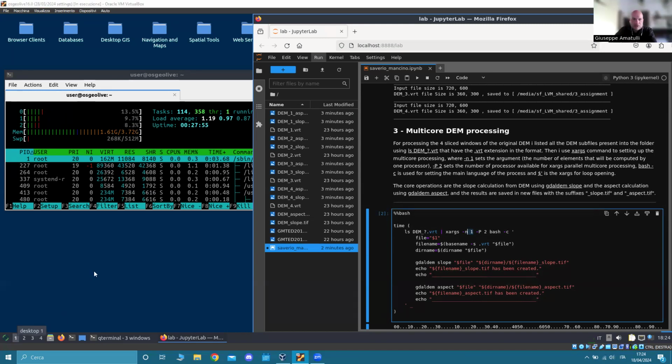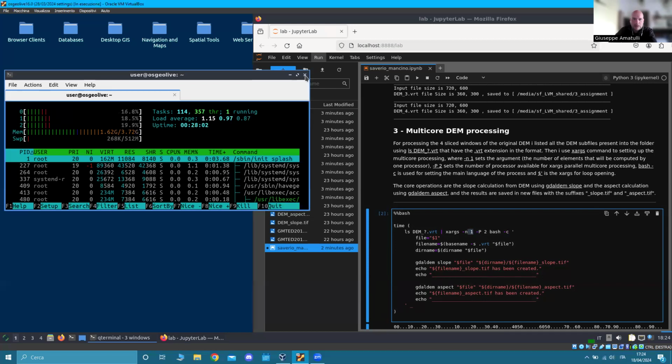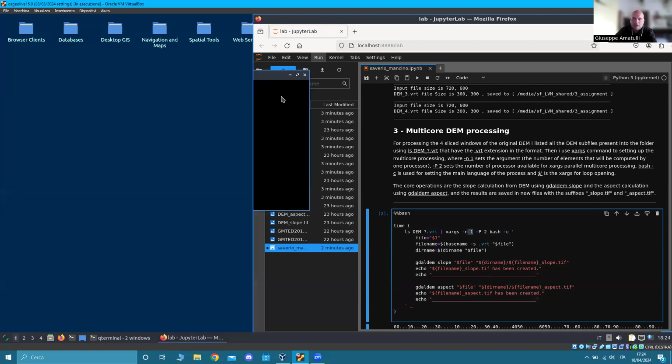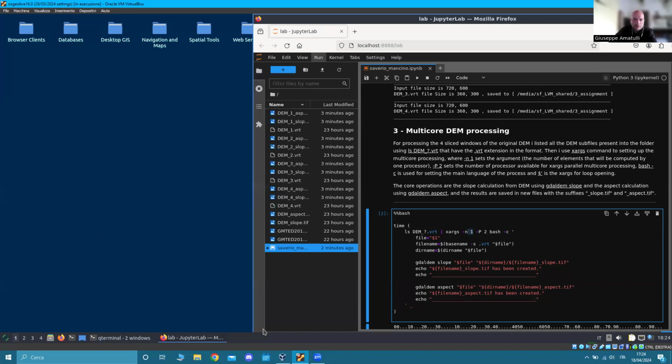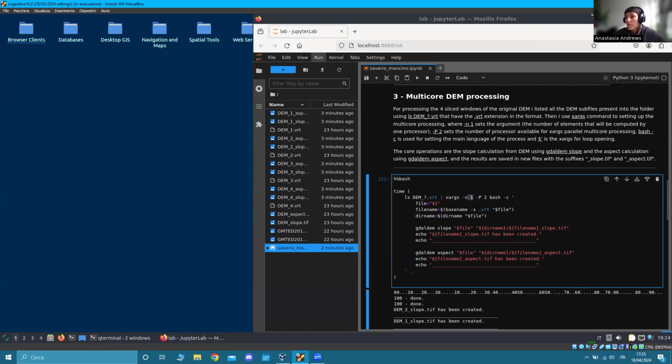Any question concerning this multi-core? What do you think can be useful? How do you think it can be implemented? And Anastasia, did you find the flag? Maybe Anastasia can also explain it. So there are 2 ways of setting it.